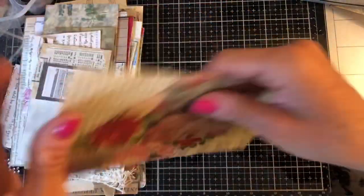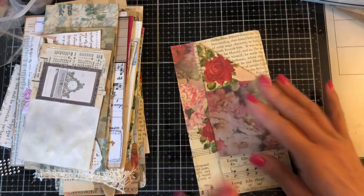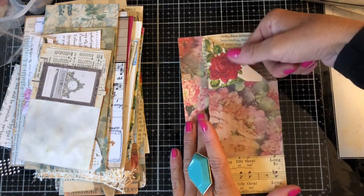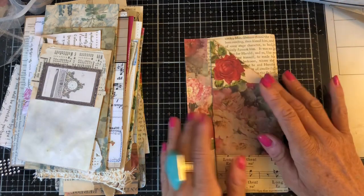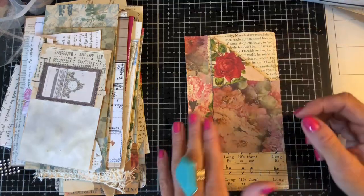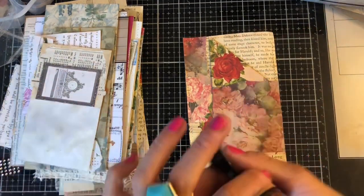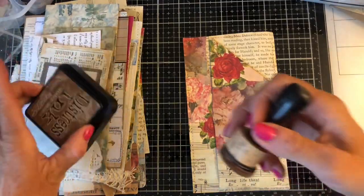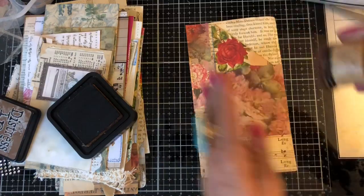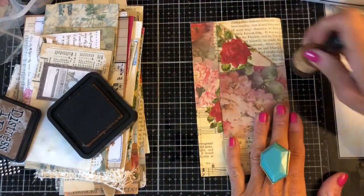Okay, so here we've got a pocket which I experimented around with, and I haven't done a tutorial because I'm not quite convinced whether it's a good pocket or not. I guess it's okay, but this is very, very slim, which I don't know how useful that is. Anyway, I'm just going to decorate this up. I might have inked this already, or perhaps I used coffee dyed paper, I don't know. Looks quite grungy-ish to me.